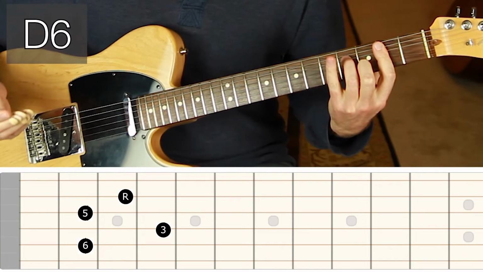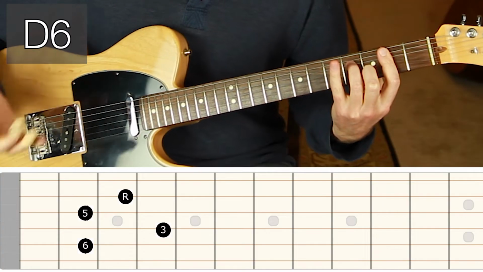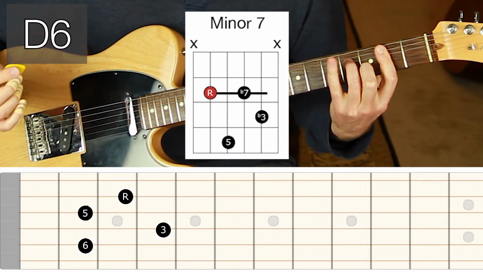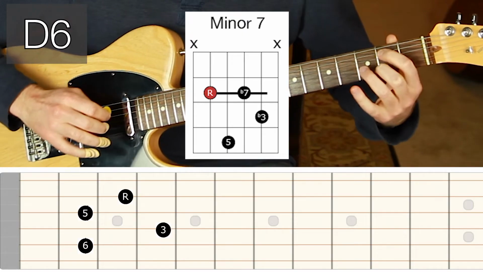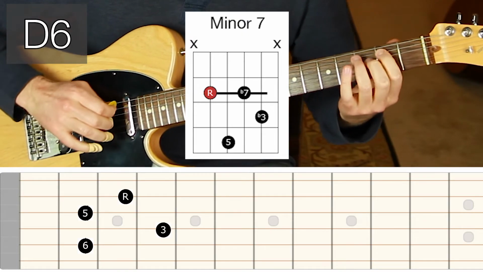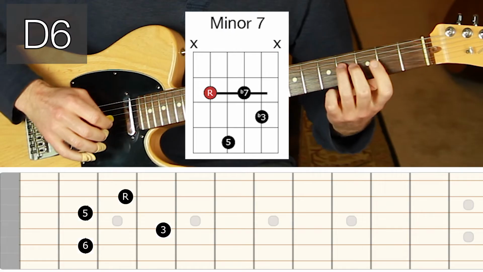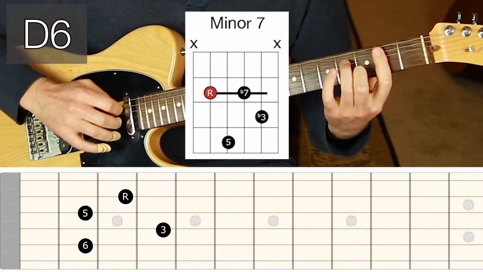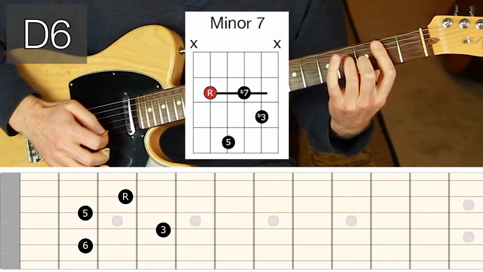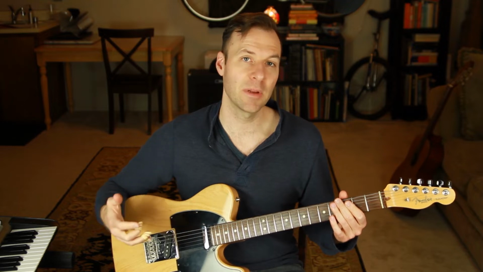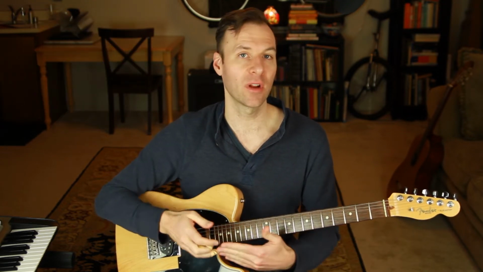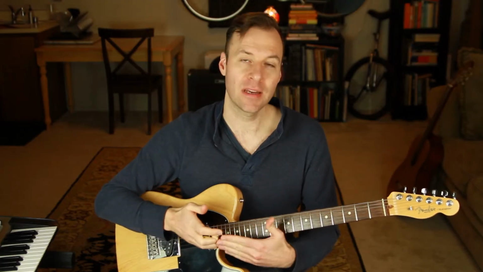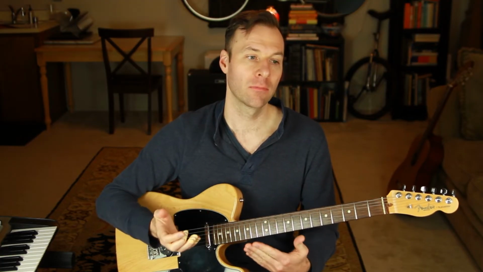This chord shape is pretty standard. It might be familiar to you. It looks just like a minor 7 chord shape. So this is B minor 7. If this low note is the root now, it's B minor 7 with the 1, the root, the 5, the flat 7, and the flat 3. So D major 6 and B minor 7 have the exact same notes. So when is it one and when is it the other? The short answer is that it depends on how the chords are treated.